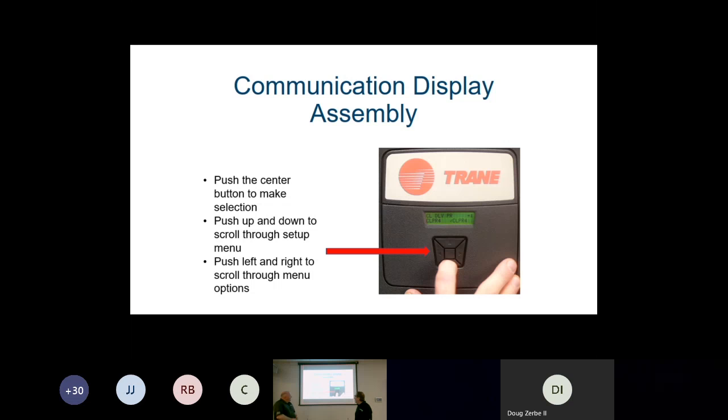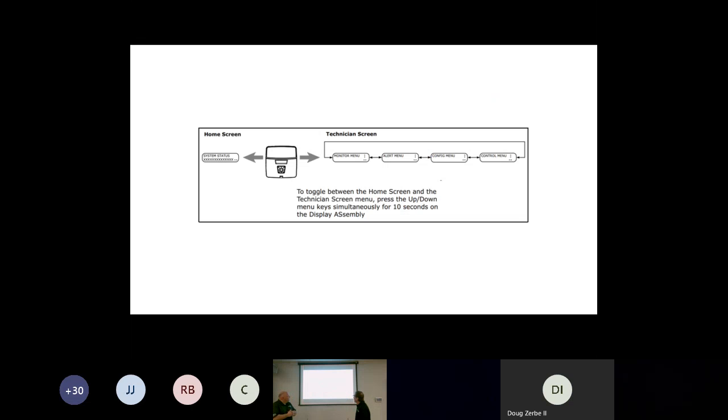Some of the units will have a communication display assembly. This assembly is a really good tool. It replaces the dip switches, so it allows you to make changes in the profile of this unit here. Okay, I'm going to put up a chart here as you look, and we're not going to take the time today to go through every one of these.